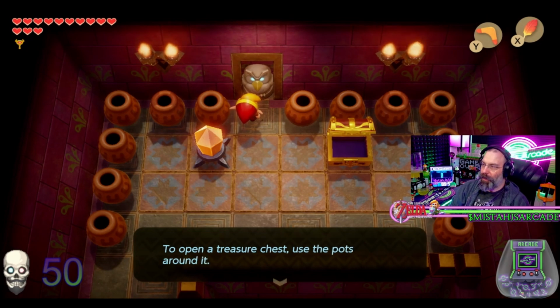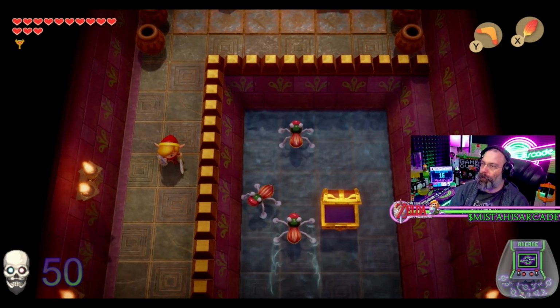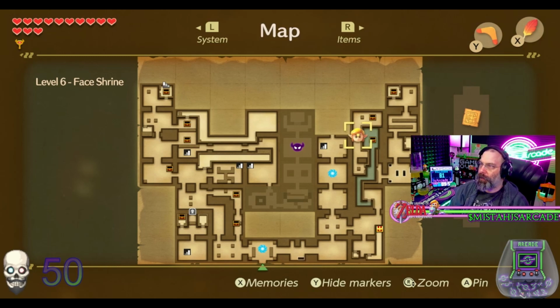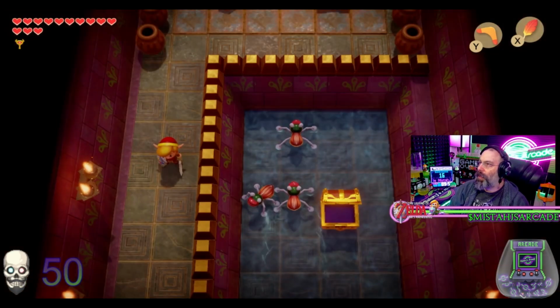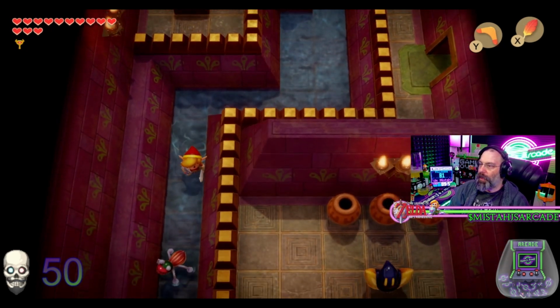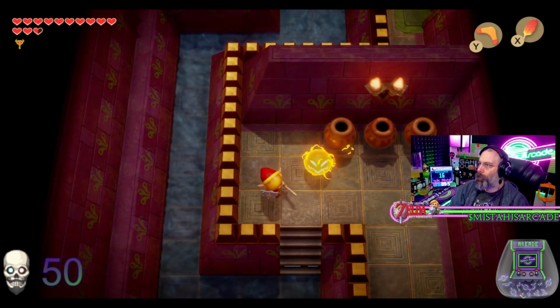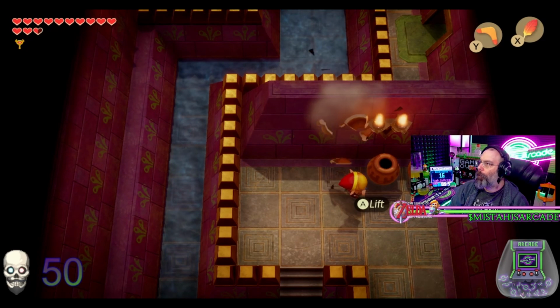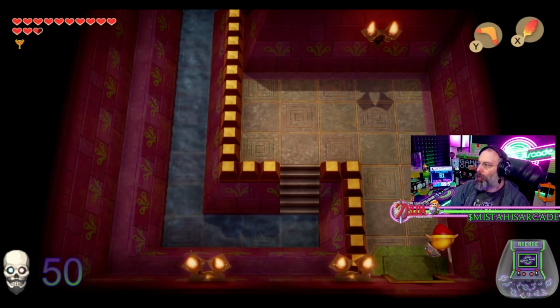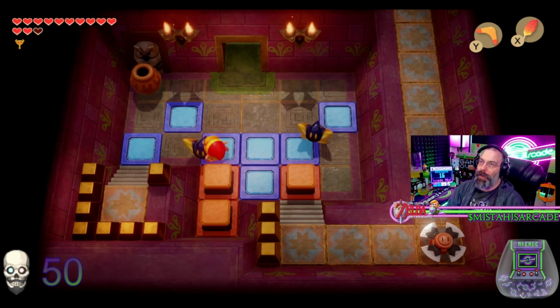Alright, Owlface, what do you have to say? To open a treasure chest, use spots around. Really? Now you tell me? And so we have all of that. Orientation, or if I have messed things up. They are in the correct orientation.